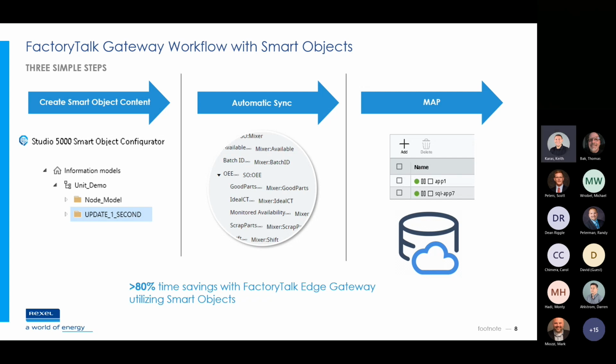Now let's talk about the smart objects within this system. So we create smart object content. The smart object configurator allows us as users to build one or more information models in a single controller to represent their process. So if you're a controls engineer out there, if you think about how a Logix program is structured, the control represents really nothing that's really useful at an analytics level.